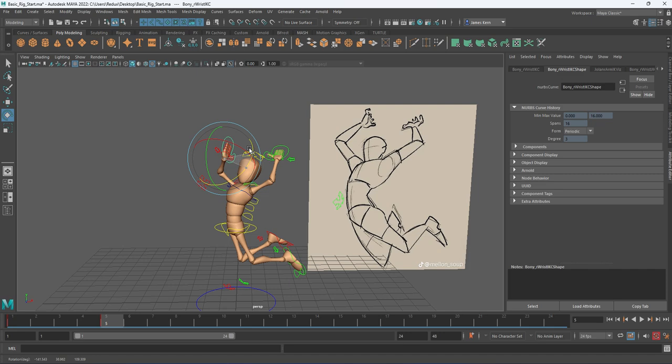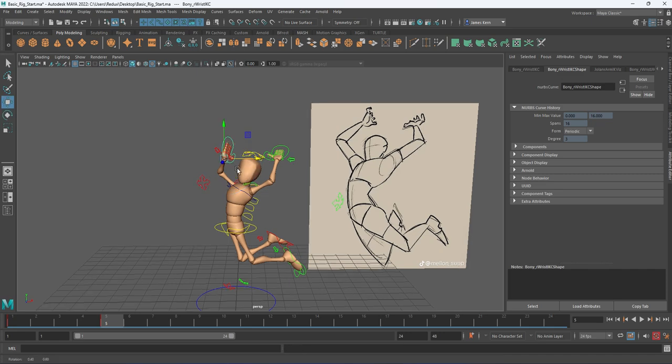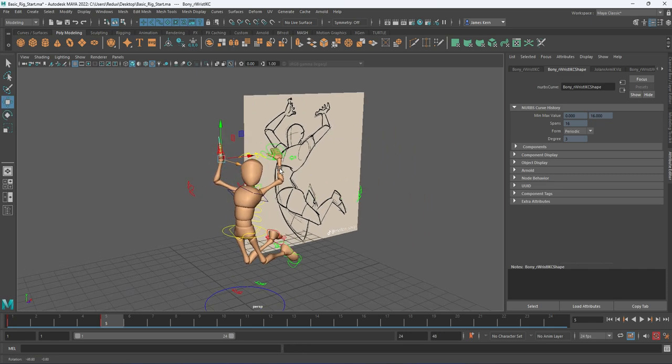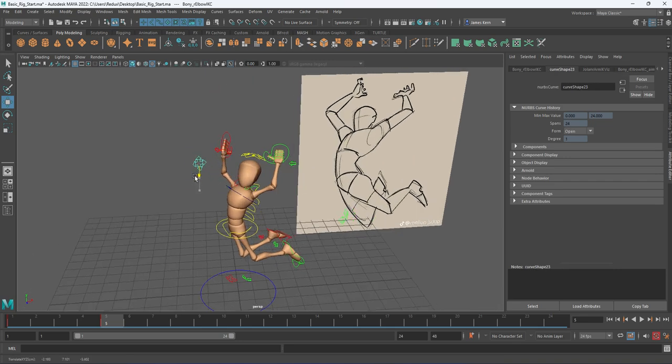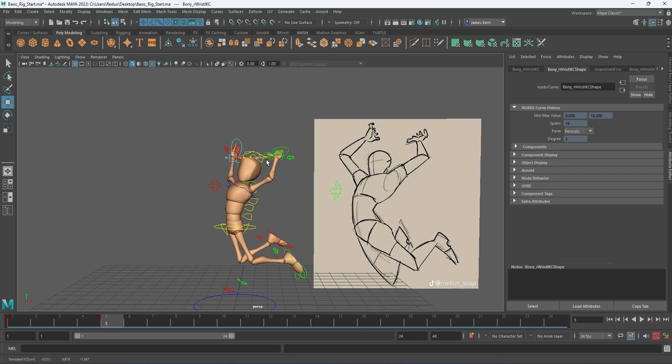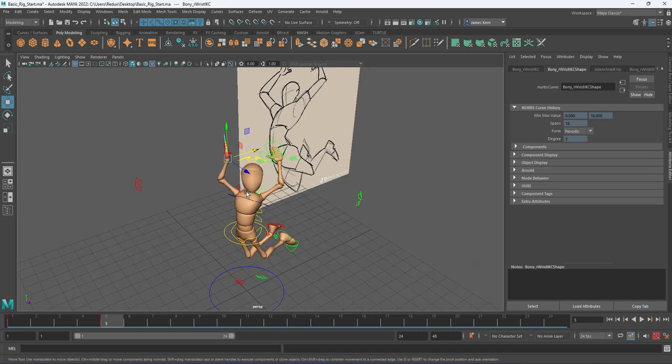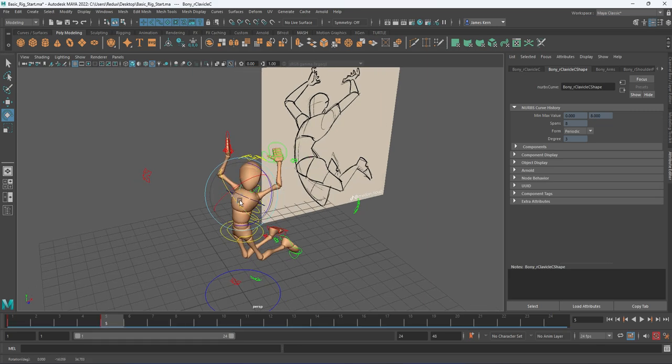Let's see, far back like that. The elbow's going to be back. Let's see, maybe a lot further out. Maybe a lot further out. Forgot about the shoulder. Shoulder goes up, out this way.